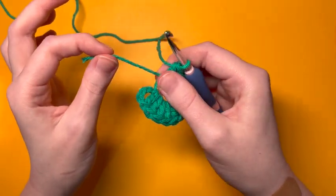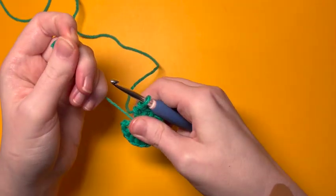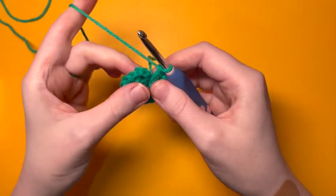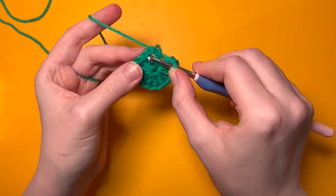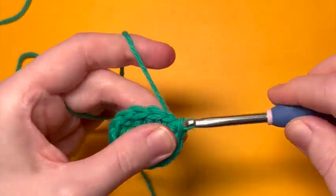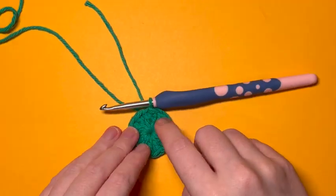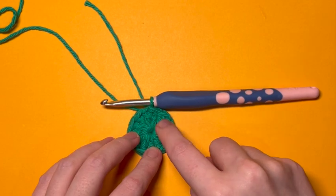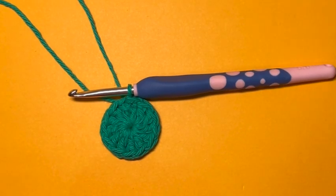Pull this little tail to tighten your stitches, if you made the ring, of course. There we go. Now we are going to slip stitch not to the top of the chain 3, but into the first double crochet. And why do we do that? Because now that chain has covered up that gap that's normally there, and it's a nice, smooth transition. Plus, it looks really pretty.